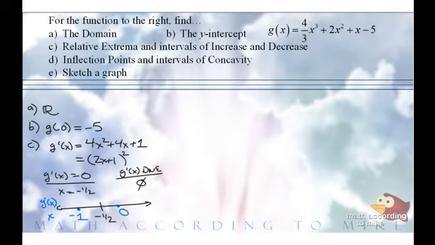Careful. Which one do you get? What'd you say? You get positive. Yeah, it should be positive. What do you get for 0? Do we have any relative extrema? Well, when the first derivative is positive, the function is increasing. Is it increasing everywhere? Do we have to take out any numbers? No, because the domain's all real. So all we can conclude from part C is increasing everywhere. No relative extrema.